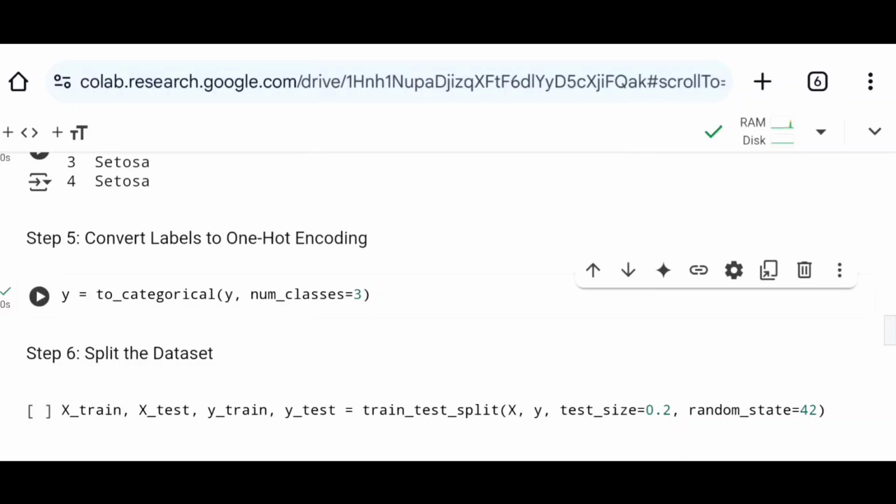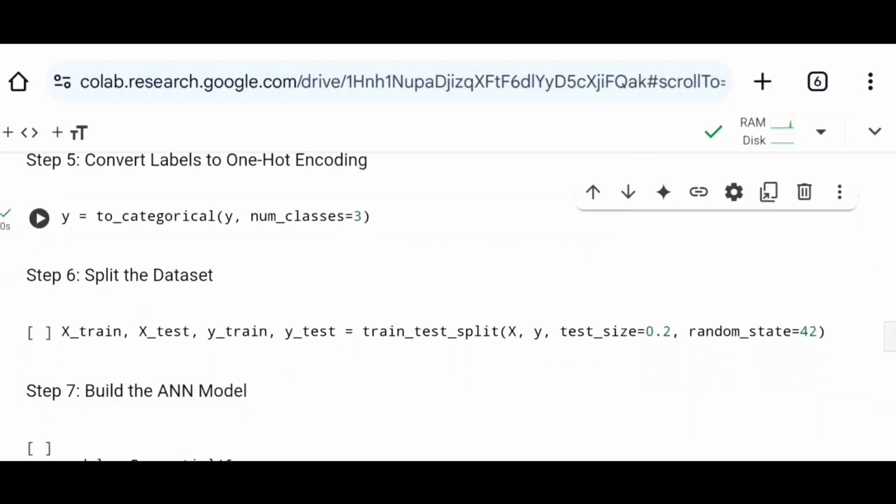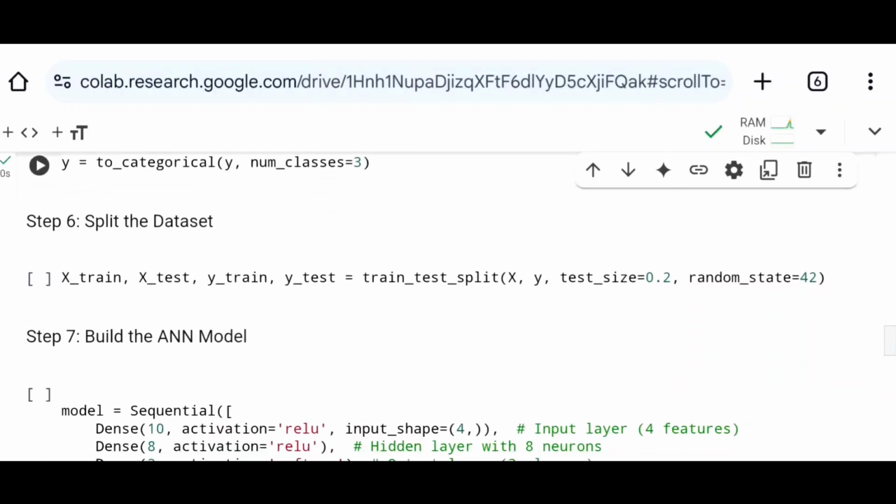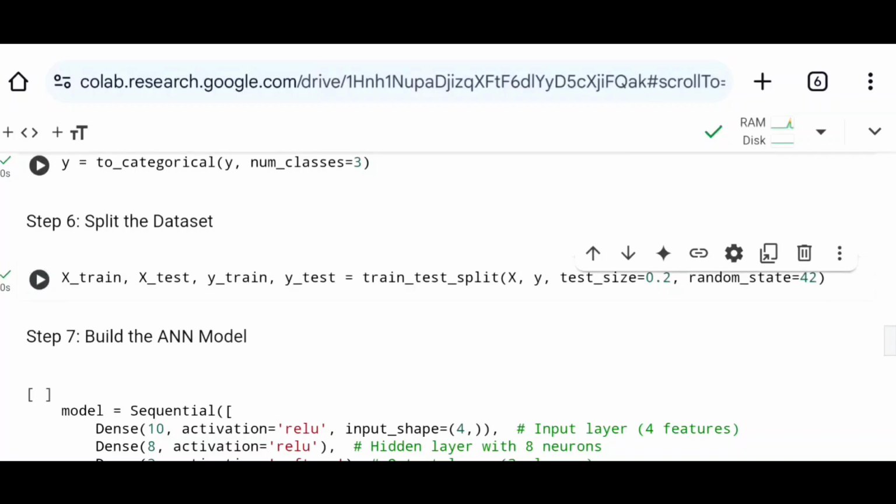Here I convert the data type of the target variable with the usage of the to_categorical function, which requires data and number of classes. Next I split the dataset into train dataset and test dataset. And this step is quite important in order to protect data from leakage.